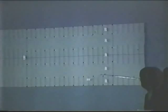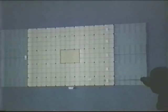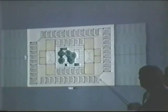And that is a column spacing which is very efficient both in terms of economics and in terms of the earthquake resistance which we have to deal with in this particular area, without getting into extravagant moment connections or cross bracing. So taking that diagram then and putting the building on it, here is a 10-foot module overlaid on the structural module, overlaid on the parking in turn, and then finally the top floor overlaid on that, where we have the setback and the arrangement of the R&D offices that we've just discussed.